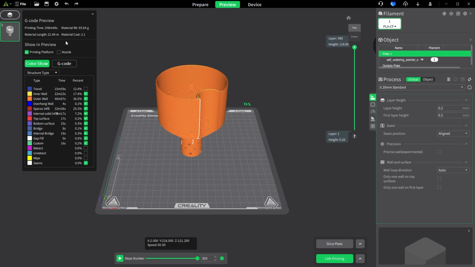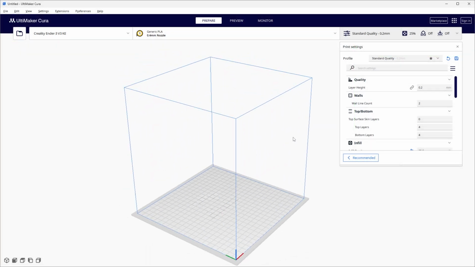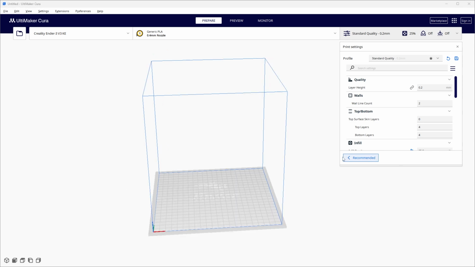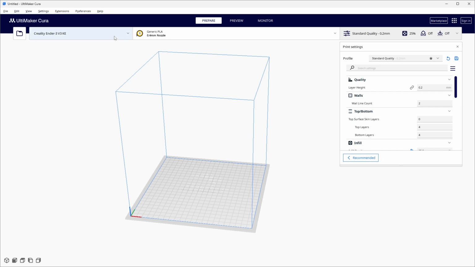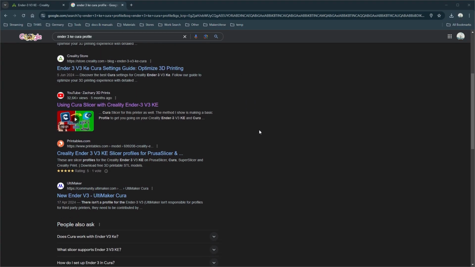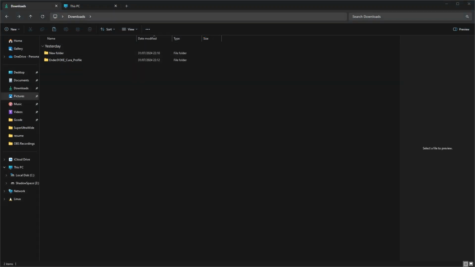So I decided to change back to Ultimaker Cura, which I have been using for the past 4 or 5 years since I bought my original Ender 3. And the Cura software is just amazing, it works pretty well, it has no issues, it has a large community, and I've used it for so long that I'm pretty familiar with the software itself. But when I tried to use Cura, I had a problem: Cura does not come with an Ender3v3KE profile. When I did a Google search, I found out that this was not an isolated issue and a lot of people have the same issue. So in this video, I have a very simple solution to this problem. So let's get to it.